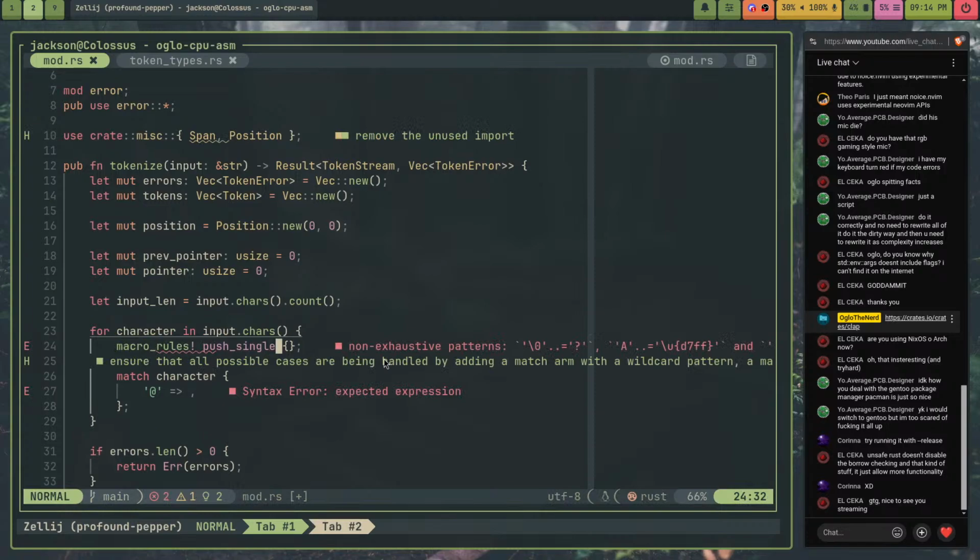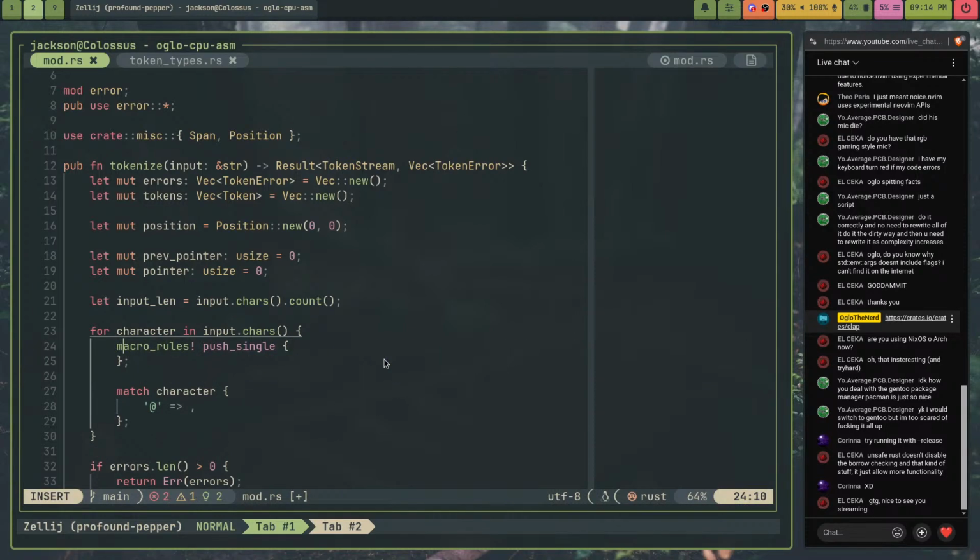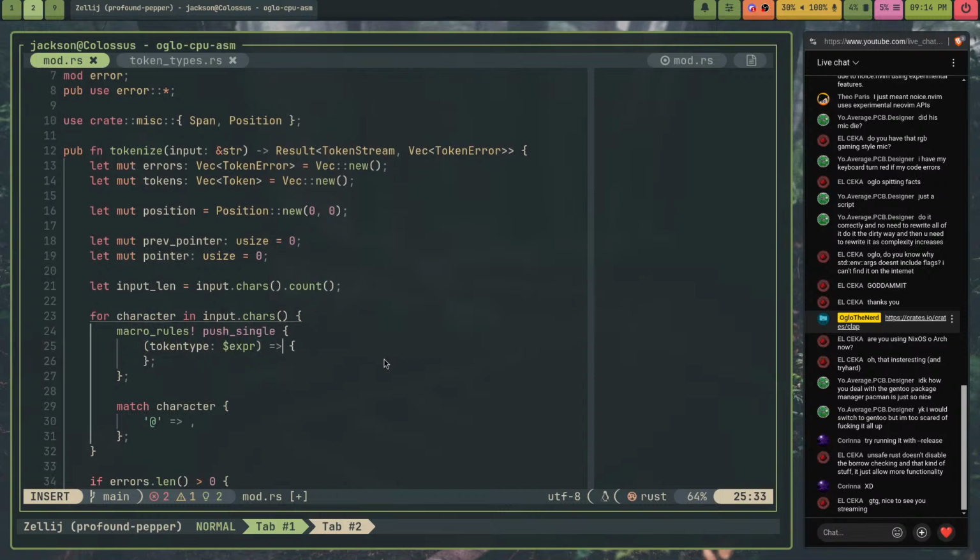Yeah, there we go. And I'll do in here token type expr, tokens dot push token type, no, Token::new.